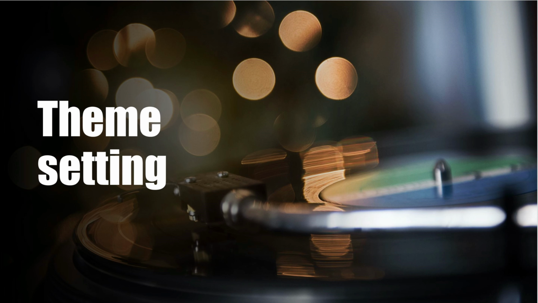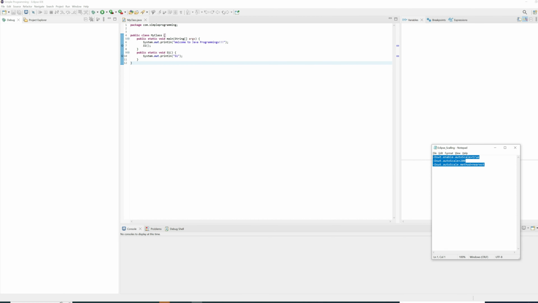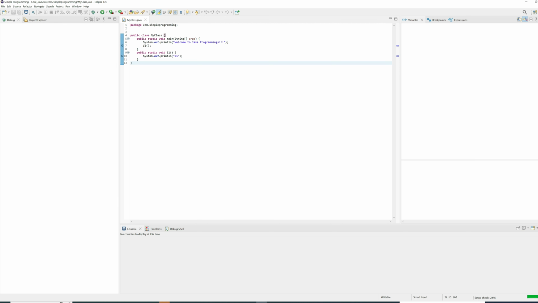Now let's add some more color into our environment. If you are into late night coding like I am, you might appreciate the dark theme to reduce the strain on your eyes, right? Eclipse has a built-in dark theme, but if you are fancy on some other theme, there are more themes available online.